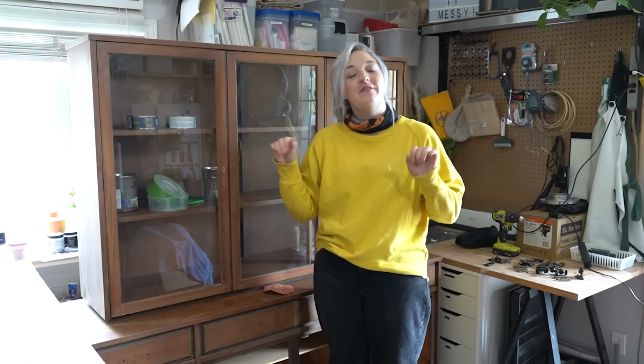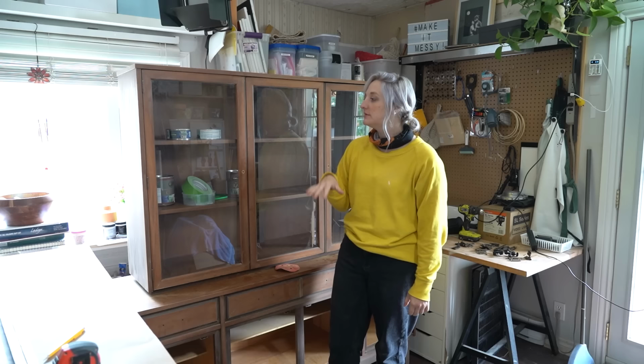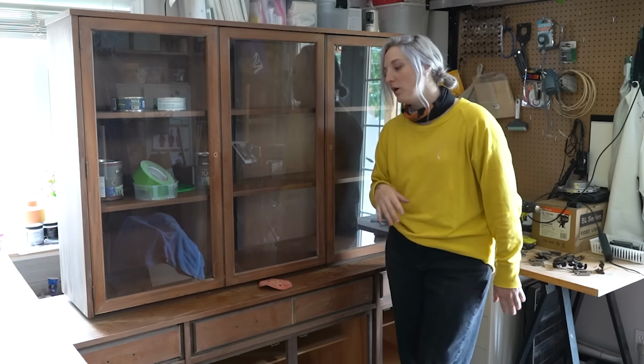Finally, we're in a dry space. We're gonna chat about these old windows. So there's a couple challenges. One of them is the fact that this middle piece isn't a real door. This is a stationary piece.